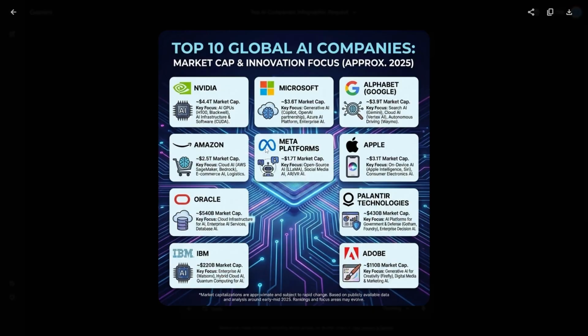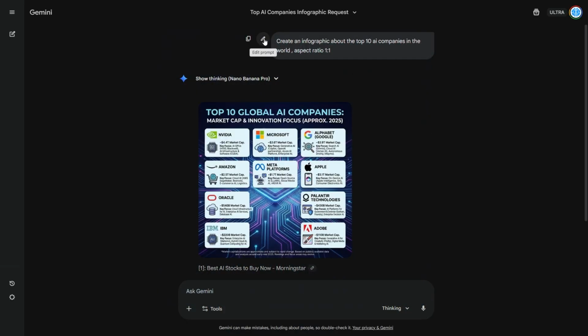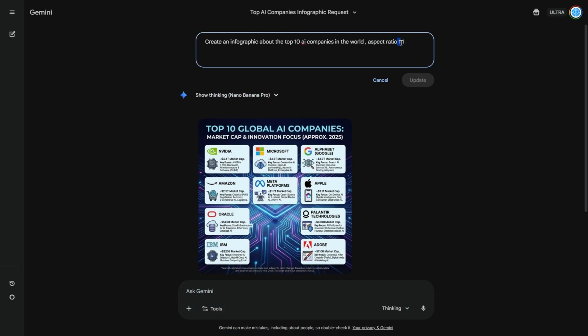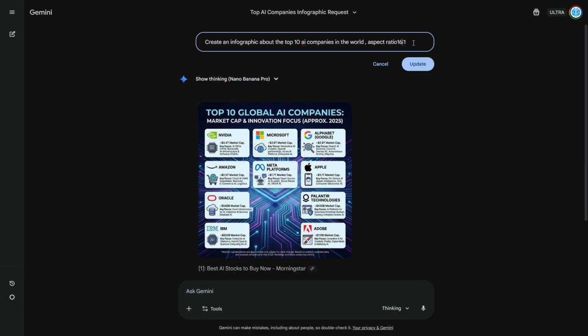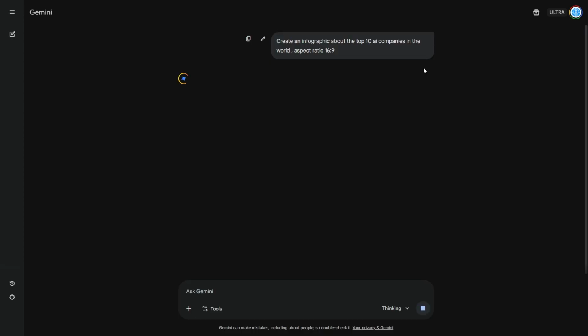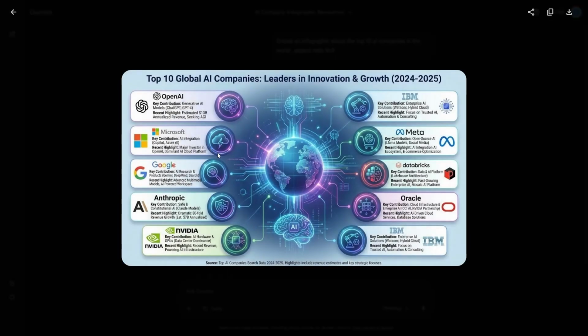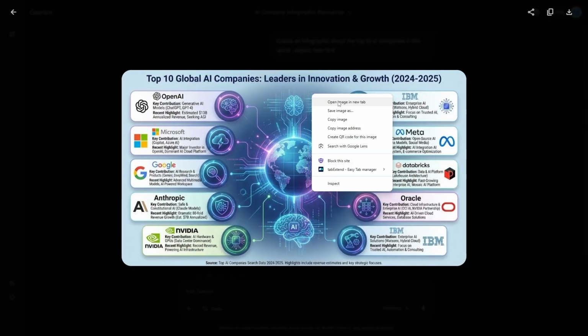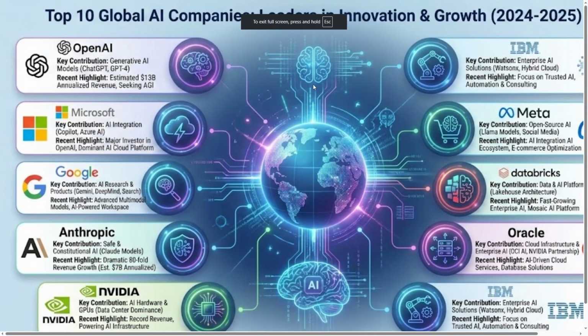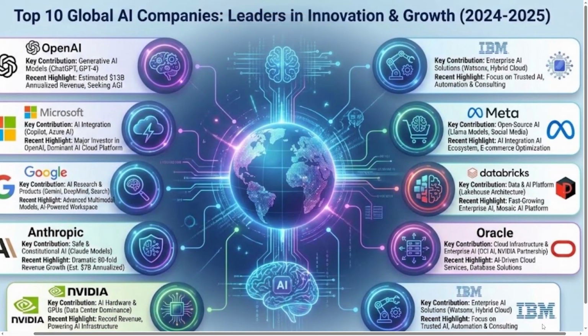And now that you have this tool here, it's important to know the different aspect ratios. Now, if you want an infographic for YouTube videos, or 16:9, I'm going to show you guys exactly what that looks like. So at the end, just make sure you type in 16:9, then you want to click update, and then you're going to see that this is perfect for those video use cases. And so now we have the 16:9 aspect ratio. And here we can see that this actually looks really good. This is the kind of thing that you could put in a video. For example, if you click open image in new tab, you can actually make this entire image full screen, and the aspect ratio is full for videos.